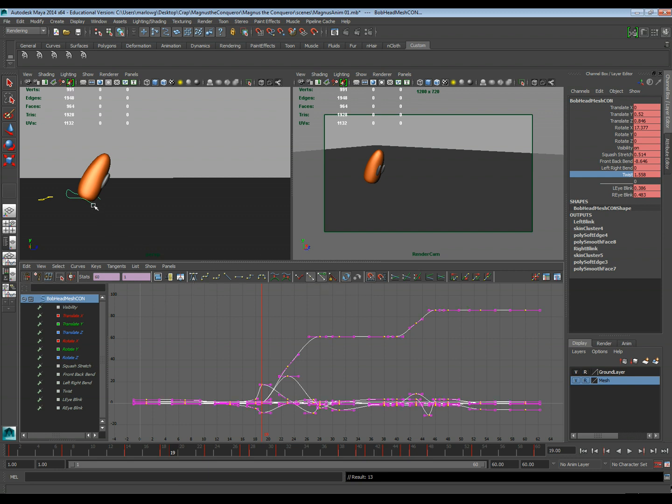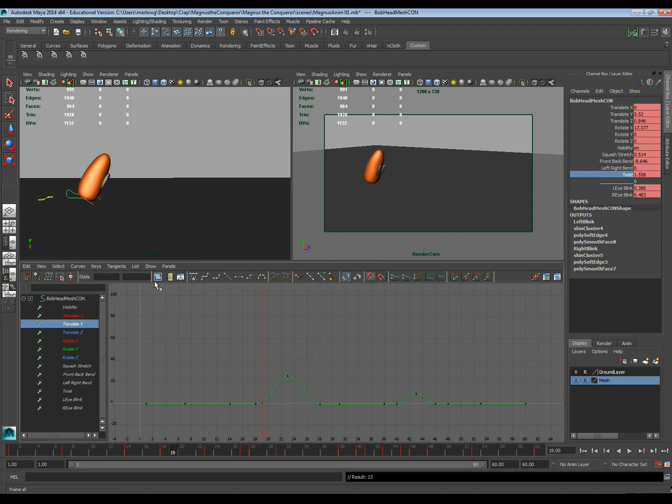Okay, so what that's going to allow us to do is, if I go back in here and look at this and how this is controlled, I can grab this tangent and move it around, but I can also pull it in and out. And so that's a nice little mechanism. Another thing for navigating in here is if you hold Shift Alt and right click, you can zoom in and out in a specific angle.